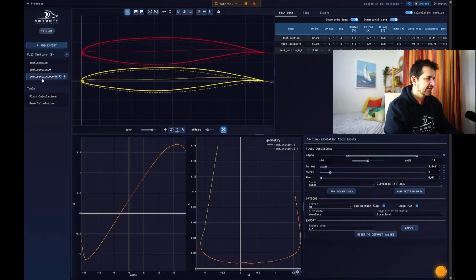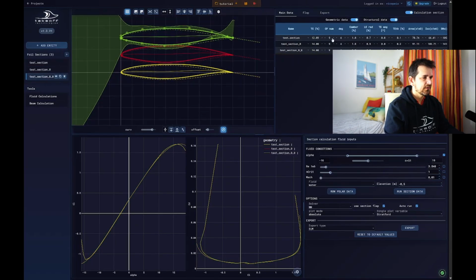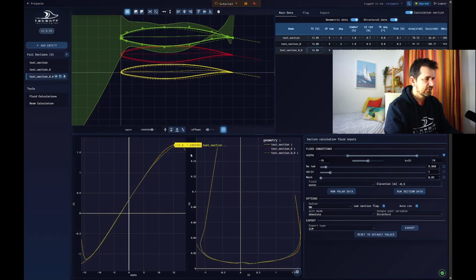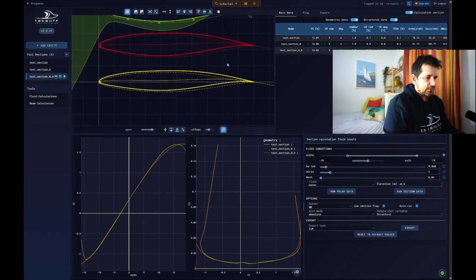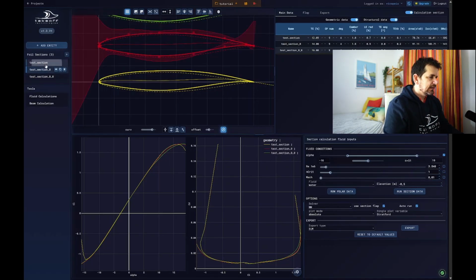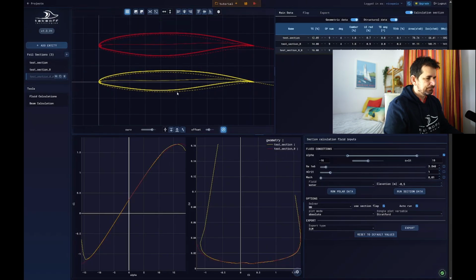So now I can see the results in this zone. I can add a third section, and all the sections that are visible are going to be calculated. So here, for example, I can make another jump, and I have the whole picture of how the thickness affects my section design. Okay, so now let's have a look at something else. Apart from making single polar lines, we can also move other parameters. So let me just leave a couple of sections to have cleaner plots.